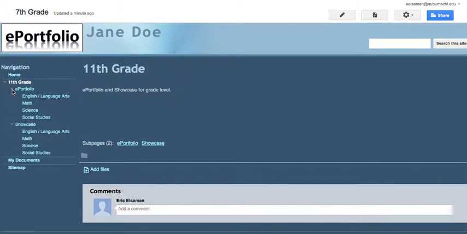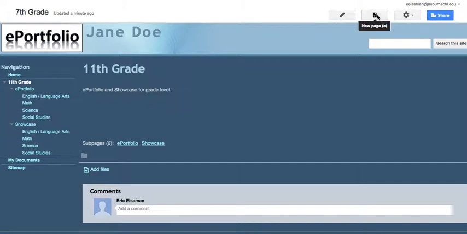There's the e-portfolio part, which will hold everything, and then a showcase part where they'll move things maybe in and out of the showcase depending on what they want to highlight about themselves. So if you notice one thing here, it shows the e-portfolio and the showcase both have the same classes. Let's just suppose that this student, Jane Doe, also has a technology class that's different apart from these other classes, and she wants to add it.